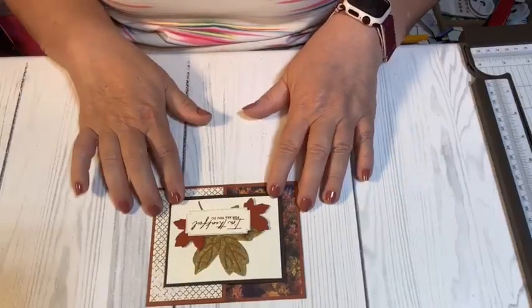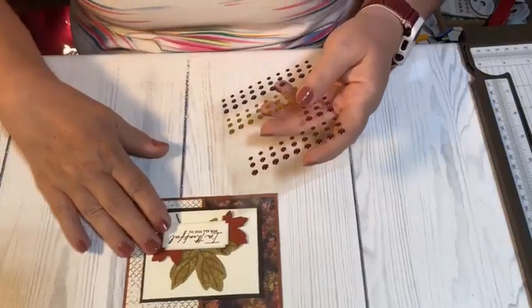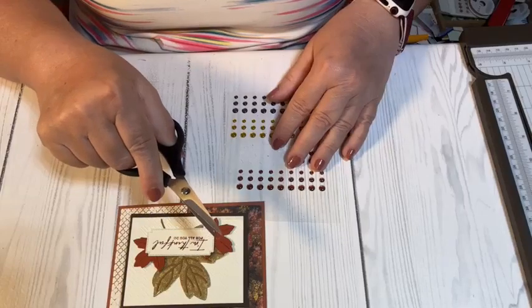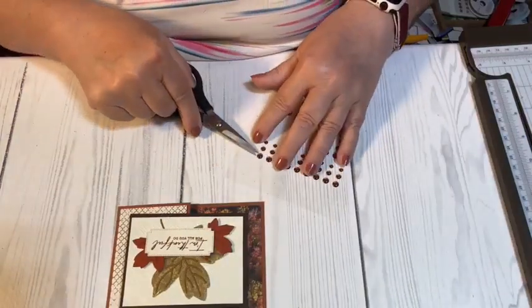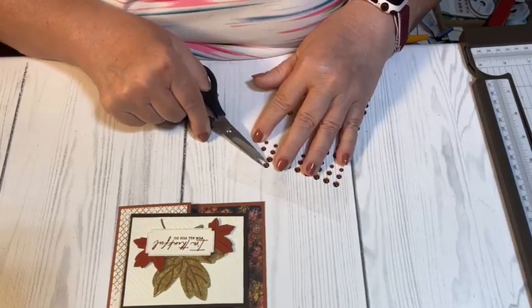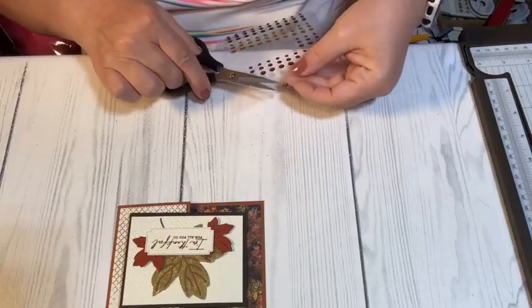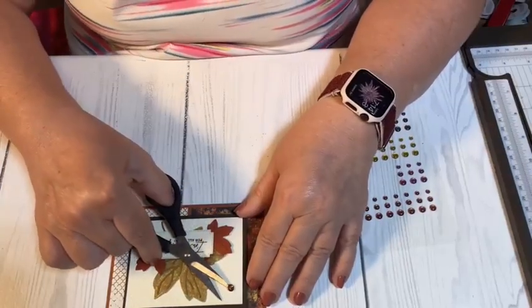All right, then it just needs a little something, something, doesn't it? So I am going to use the In Color dots, specifically the clay ones, and I'm actually going to use my snips. So you can take your snips and open them up so it makes like a V, and then you just slide under it. There we go. And I want one there.